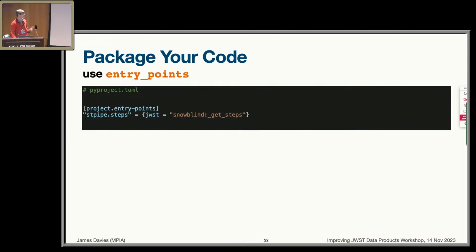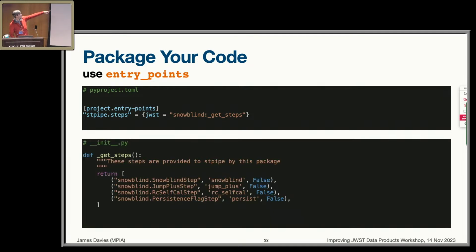And finally, I'll just very briefly mention this. If you are thinking about distributing your code and you actually want to get the free command line interface, in your package setup, either in setup.py, setup.config, or in this case, PyProject.toml, you just identify this entry point. Entry points are Python's plugin architecture, and you just define all your steps, their aliases, and whether they're pipelines or not.